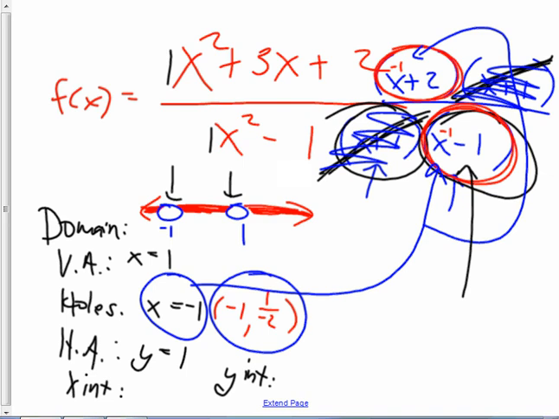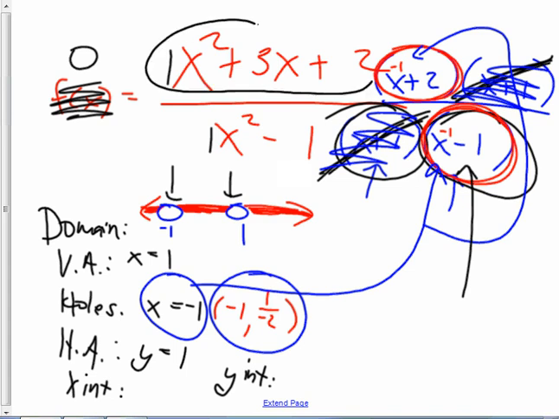And last but not least, the x-intercept and the y-intercept. The x-intercept is where y is 0. Here's where y goes. That's 0. So we need the top to be 0. If you want the overall answer to be 0 in a fraction, the top has to be 0. And that factored again to x plus 1 and x plus 2. So there were two things that would make the top 0: x equals negative 1, and x equals negative 2. Those are the two things that would be our x-intercepts, also known as our zeros, the roots, the solutions.